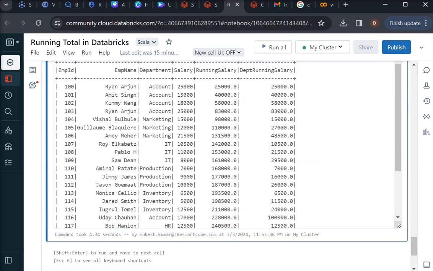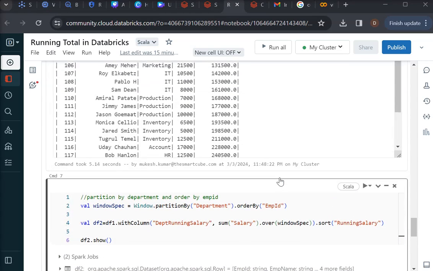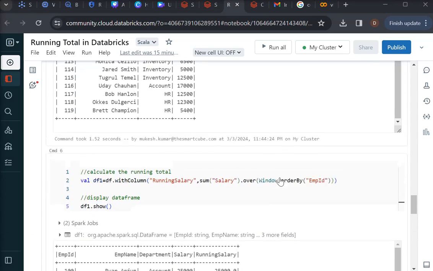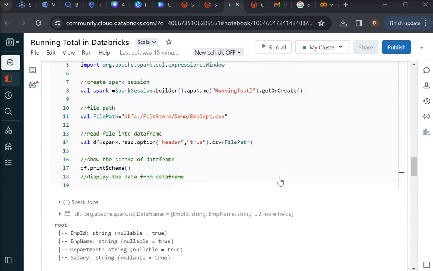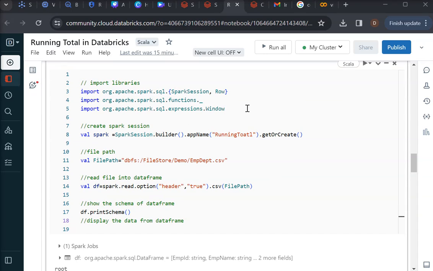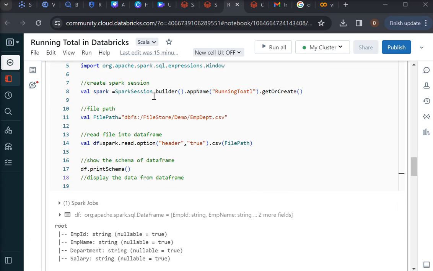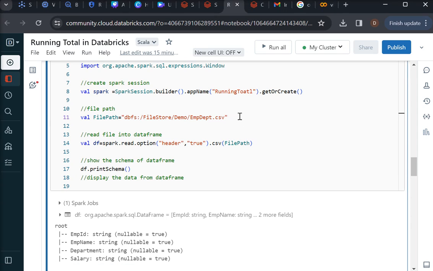So here you can see these are very simple steps. First of all, I'm going to re-elaborate them. First of all, you need all the libraries: SparkSession, row functions and window functions you have to import. Then you are going to create a session. Then you are going to create a variable to get the data from your file.